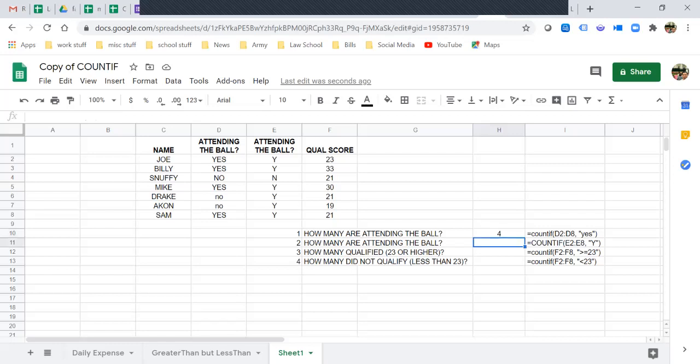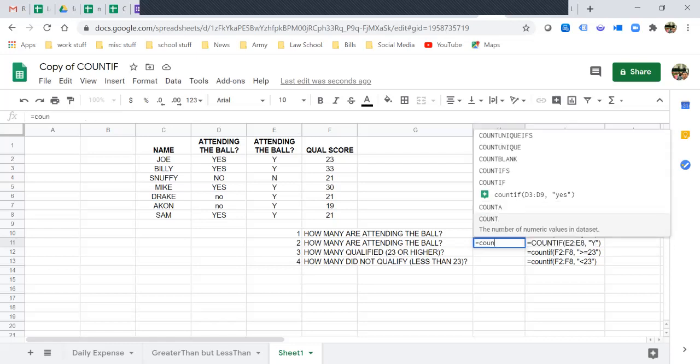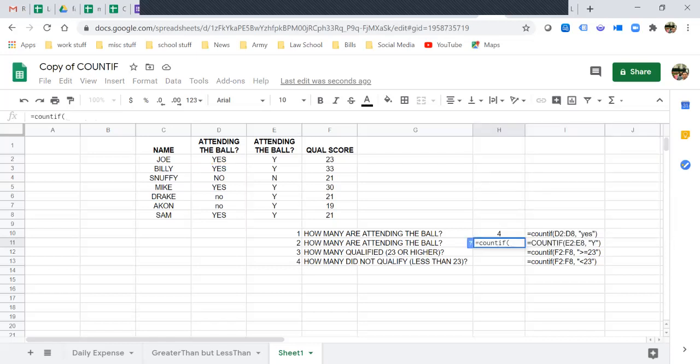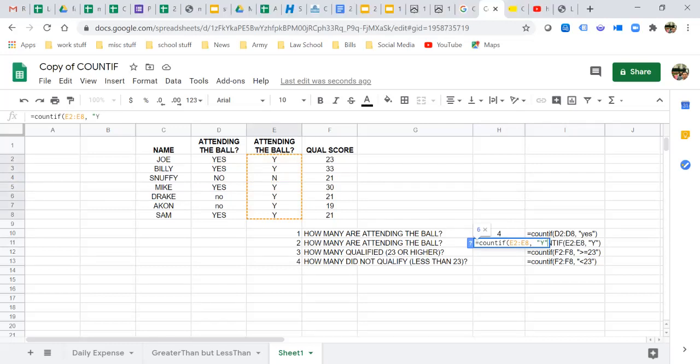All right, for the second example, I'm going to look at column E. So it's going to be a single text. It's not going to be an entire word, and it'll still work. So we're going to do equal sign, COUNTIF, parentheses, highlight the data set or the data range that you want, comma, space, quotation, and in this case, the text is going to be just a Y, close quotations, close parentheses. All right, and it gave me a value of 6.